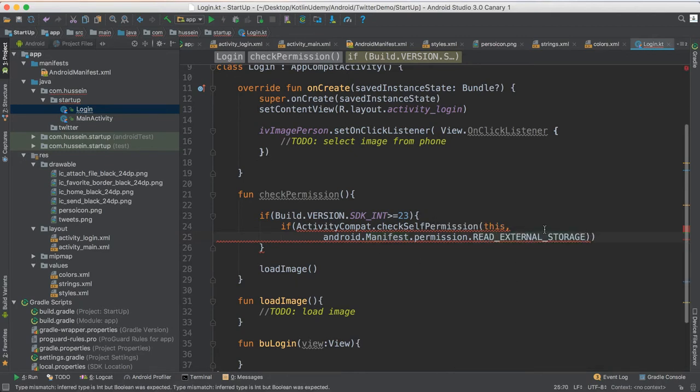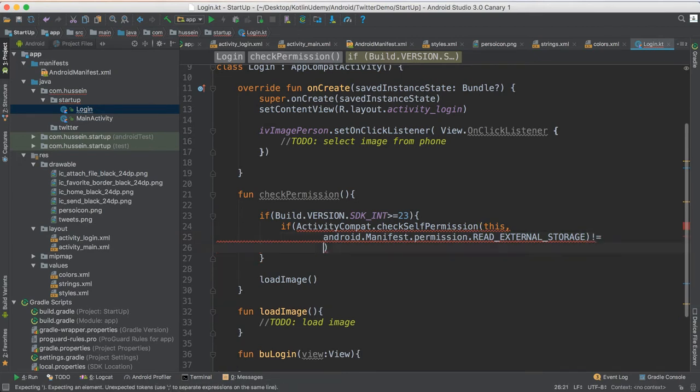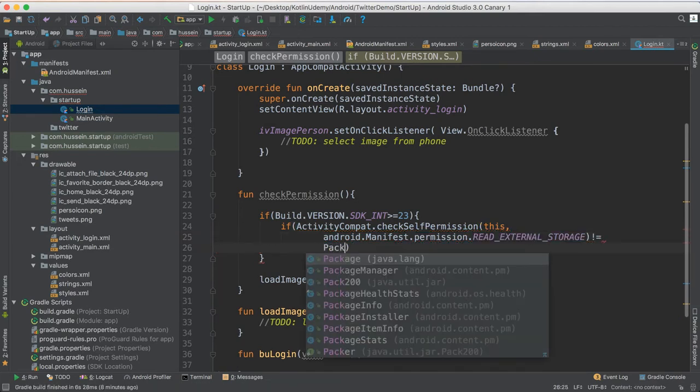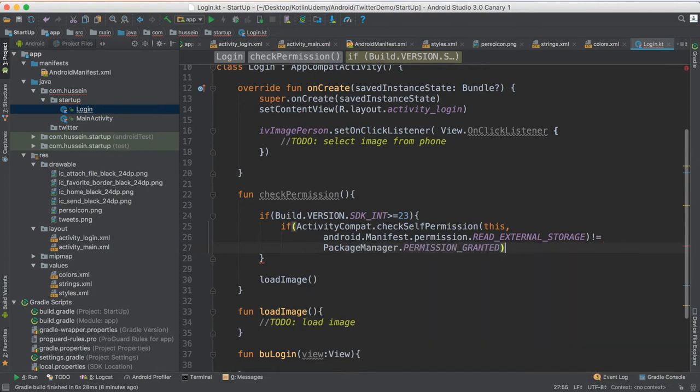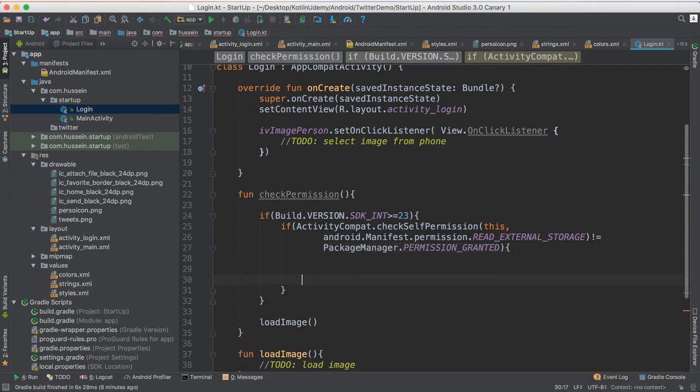If this permission is not package manager dot granted, it is not granted, so I have to go through this process, and by the end I have to return. I will not continue. And in the process I have to request permission.